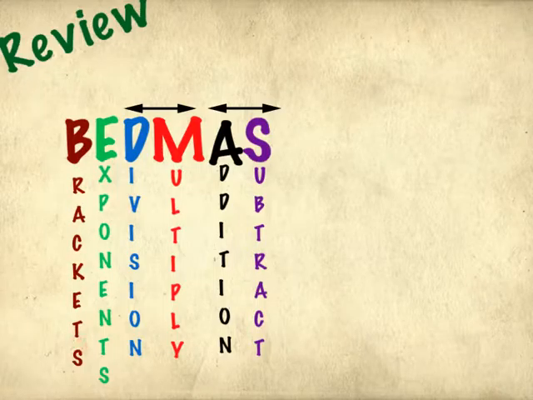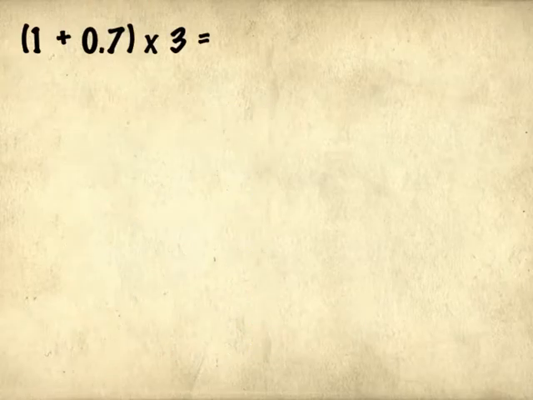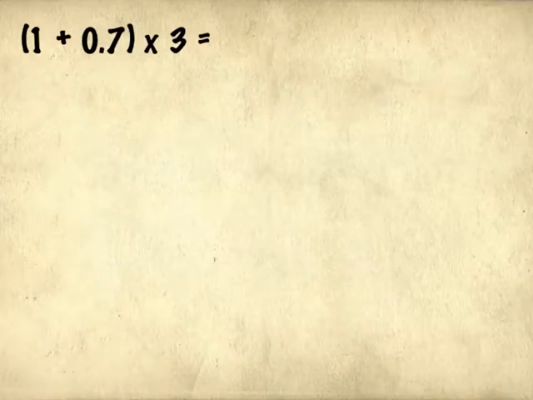You know it goes brackets first, then exponents, which you don't have in grade 6, but you should know they're there. Division and multiplication get this arrow over them because you do whichever one comes first, and the same with addition and subtraction. Whichever one comes first gets done first. So that's the order of operations, and you've been doing it all year. But now we're going to put some decimals in and see how that works. And it actually will work exactly the same way, but nonetheless, we'll look at it.